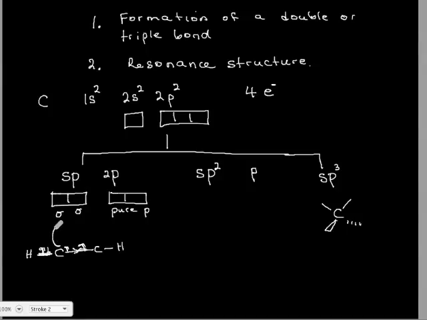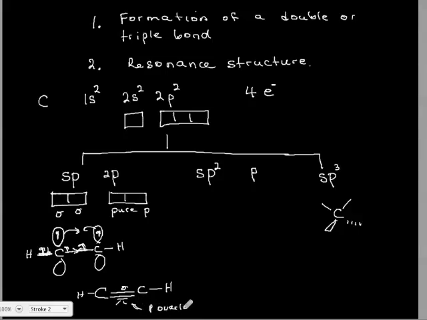Now I want to discuss the p orbital. Here's the p orbital from one carbon, and here's the p orbital from the other carbon, with 1 electron here and 1 electron here. And what really happens is that the p's will overlap to form a second bond. And what we have is, this was our original sigma bond between the 2 carbon atoms. And I'm just going to put this hydrogen here to show what happened to the other sigma bond from the hybrid orbitals. And the second bond that formed was the pi bond, and this was due to the p overlap.